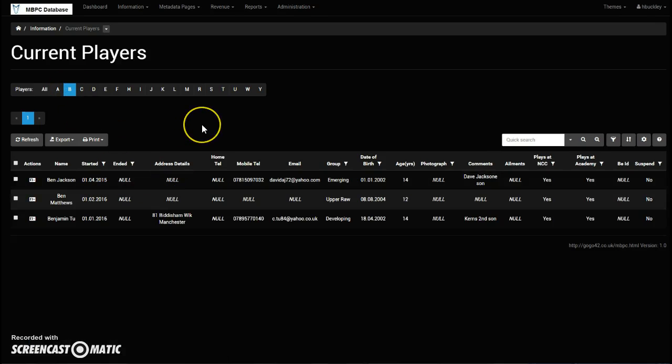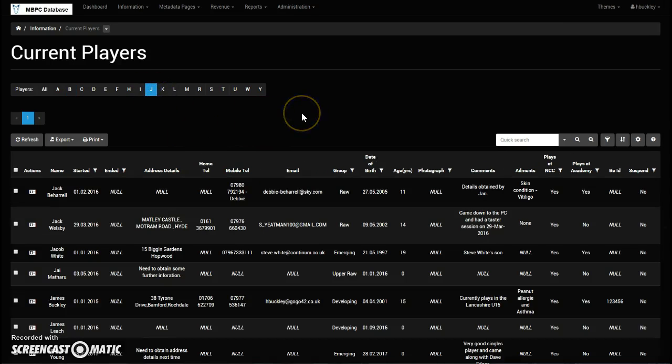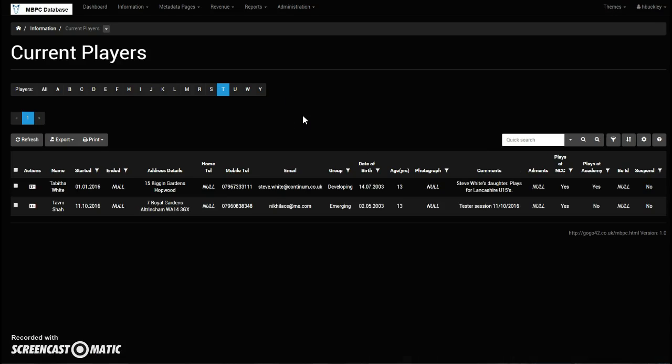So there's Ben Matthews and Ben Sweet. It's what they start with. So if I look for Jamie, I'd have to actually look for J for James. It's not Buckley or whatever, it's done by the first letter of the name, so that might be useful as well, just to get us quickly to the place to get to the information.